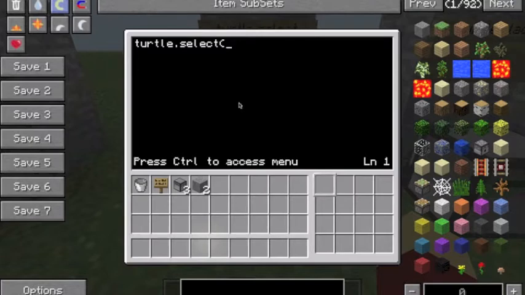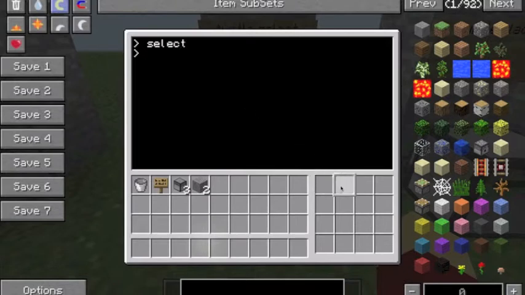So this is 1, and then let's just say 2, and then when we save and exit and run select, it will select slot 2. So it goes 1, 2, 3, and so on up to 16.